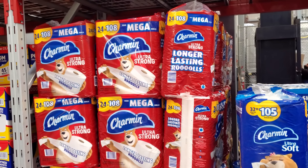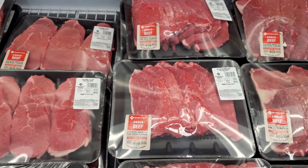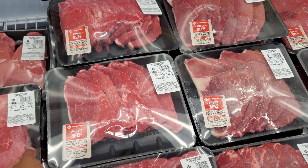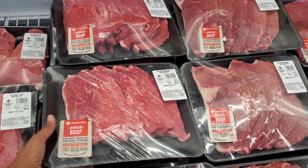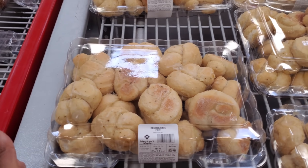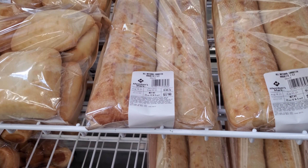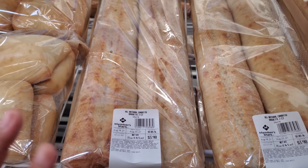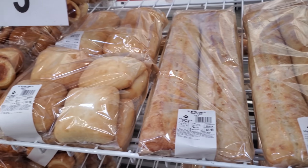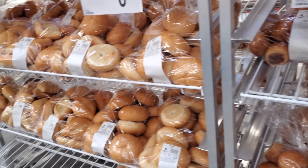$24.58 — this location has this cut of Angus beef. If I can't find this, I normally buy this one for the dog — but I do like to buy this one, I feel like it's a lot thicker and it's a great snack for him. Garlic knots $5.98 — I haven't seen it in a case like this before, normally it comes in a little bag. $3.98. What I love about Sam's Club is that their bread is actually sealed on both ends, so you know no one's poking around in the bag.